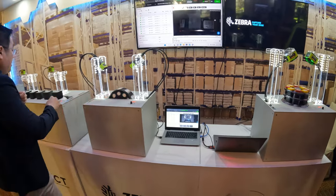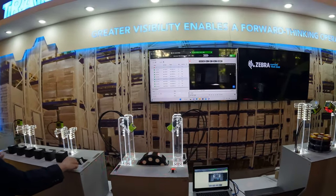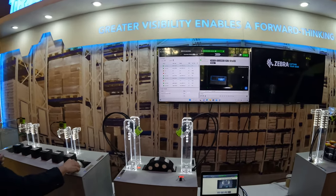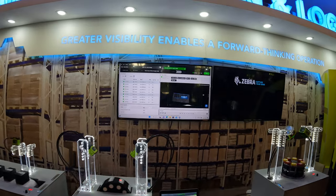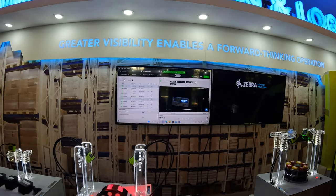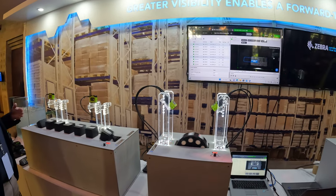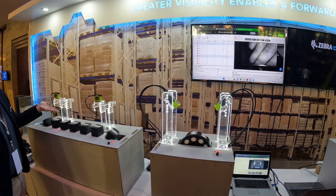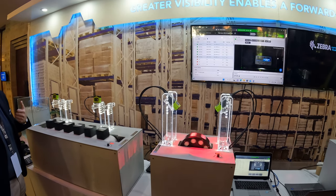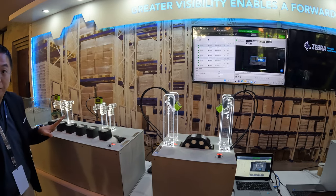Okay? And down here is this one. Why did it fail? Because you stopped it. Okay, now really, and there you go. All good? Now again, if I'm going to fail this one, let me put my hand over down here. Okay, and you can see it's failed, I take it out. You can see how fast this can be captured.